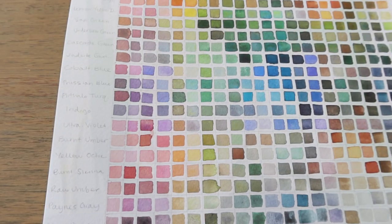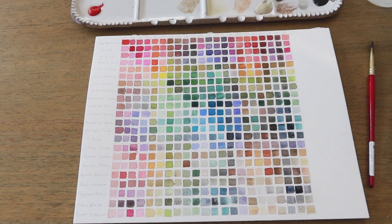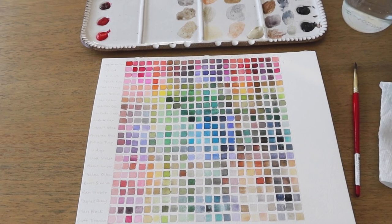After I make my palette, I'm going to take the time to make a color chart. It's a lot of work, but it's really valuable in the long run. It's basically a catalog of every single color mixed with all the other colors, so when I need to find the exact right shade of a pink or a blue, I can reference this chart and find the perfect shade. Plus, I love finding unexpected combos that create really beautiful colors. Spoiler alert — indigo mixes so beautifully with all the other colors. I love it, and I think you will too.